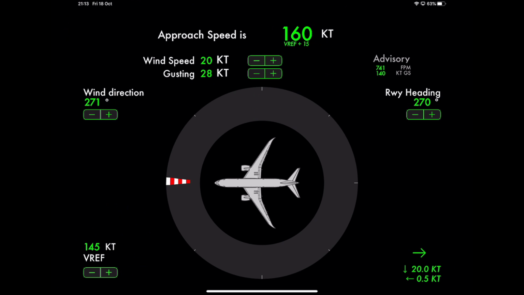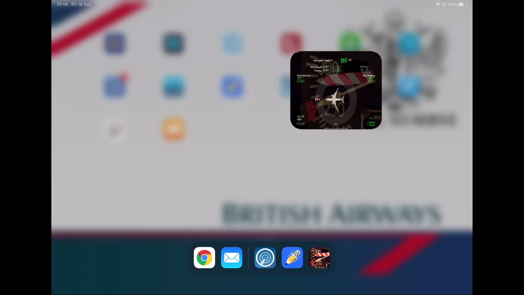As I say, there's been discussion in my live stream at the moment about how useful this is, because I'm not too sure whether this would apply to every single aircraft type, that you would add the exact same numbers on. Again, if you guys know more about this than I do, please feel free to leave a comment in the description below and let me know, because I would love to get some more information on this. However, it's a cool app, so I thought I'd include it in the video.